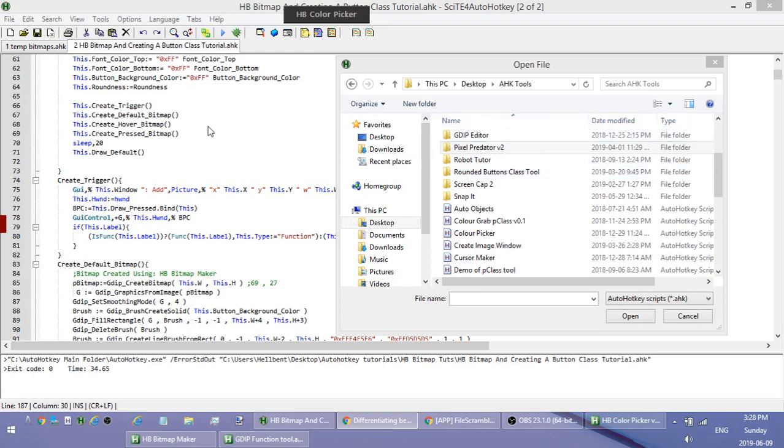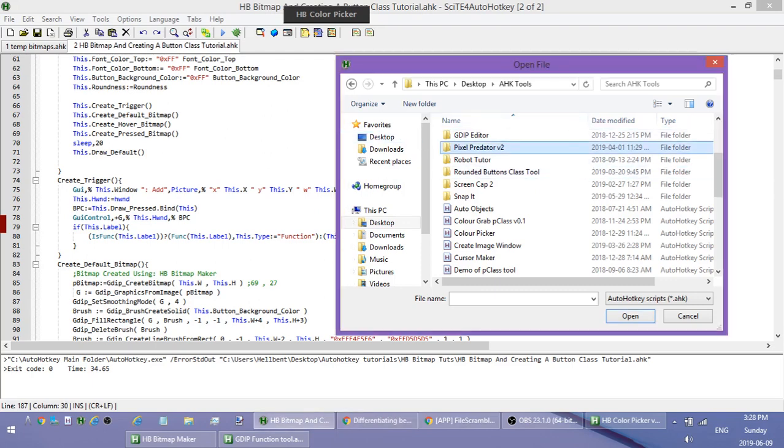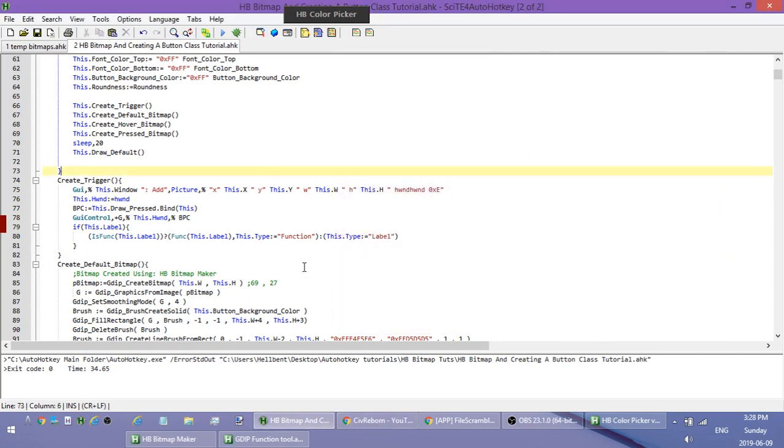Oh, okay, okay. I pulled up my code, and I see what I did wrong. It's this here I need to assign to a variable. So I'm going to assign it to this dot function. This dot function colon equals function this dot label.